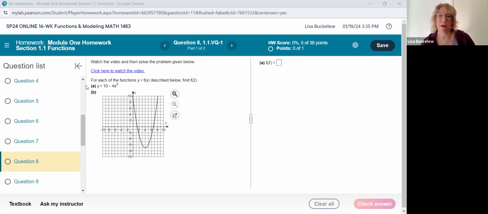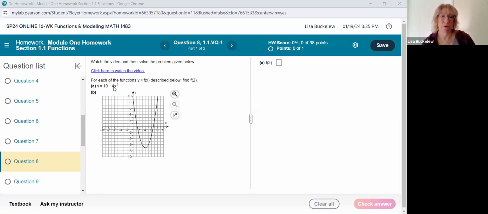All right, so the first one, part A, when it says find f of 2, again, that means what is the output when we use 2 as an input? When x is 2, what's y? Or when x is 2, what's the output of the calculation? Part A is associated with the equation y equals 10 minus 4 times x squared. And then it tells us in the notation that the x value is supposed to be 2. So we're supposed to work this out where the x is 2.